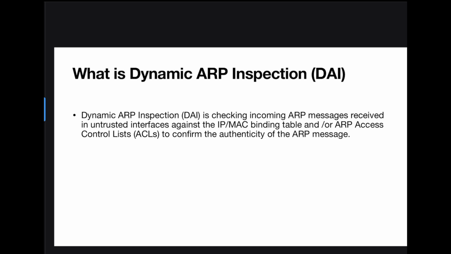So the binding table is basically our source of truth here, which we can use to check IP addresses against MAC addresses. The analogy I like to think of is if you've got a country and you've got an airport within the country, say the capital city of a country, and their flagship airport.